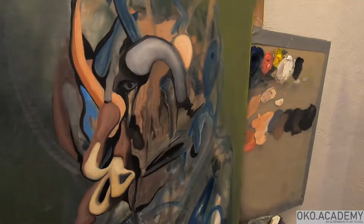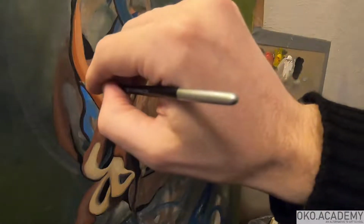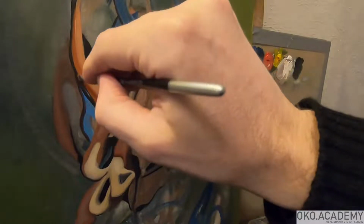I think Jenny Saville actually went there, who's a great painter to check out as well. She has these really luscious figurative paintings back in the 90s.